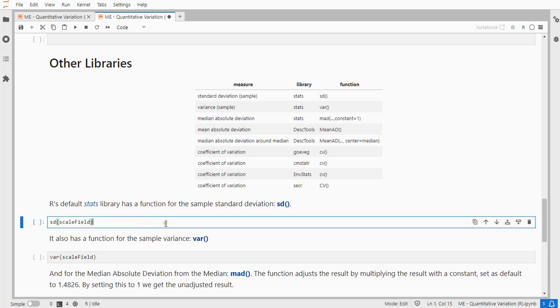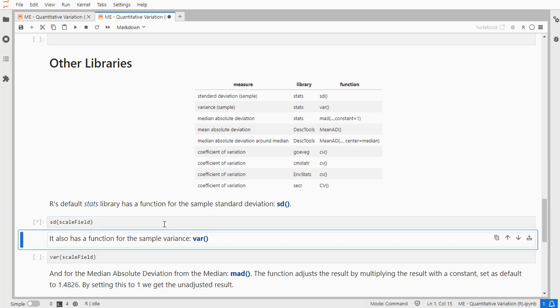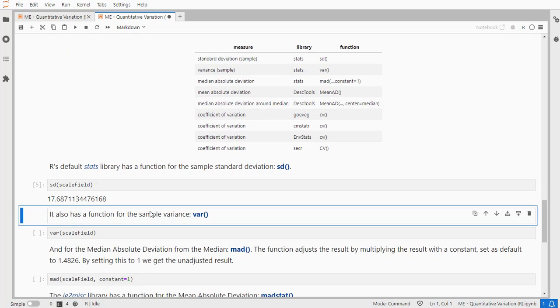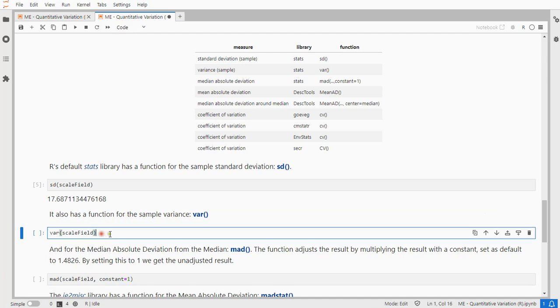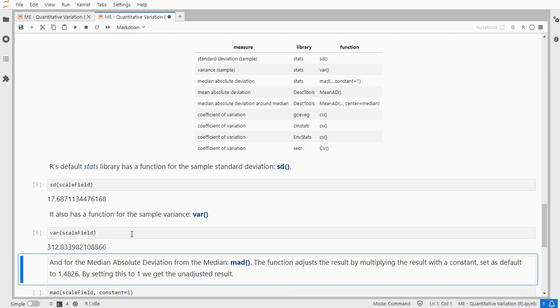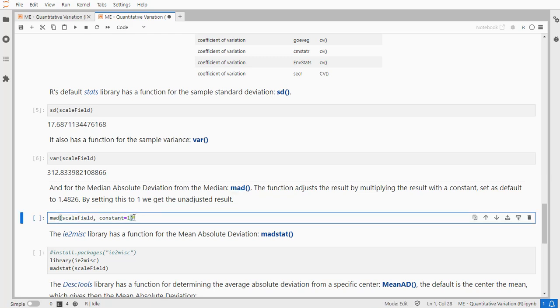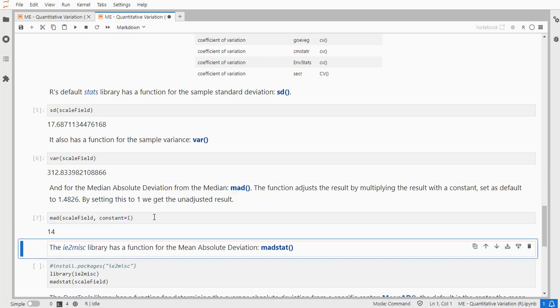So the standard deviation itself is available in the stats library, so just call SD and then the scale field, and you get the standard deviation. There's also a function for the sample variance, and that's this one. You can also get the median absolute deviation from the median by using the MAD function, and that's in this case 14.